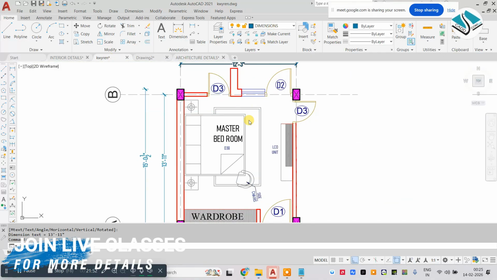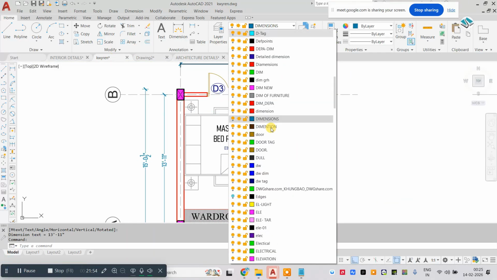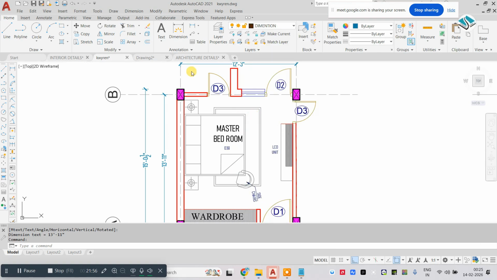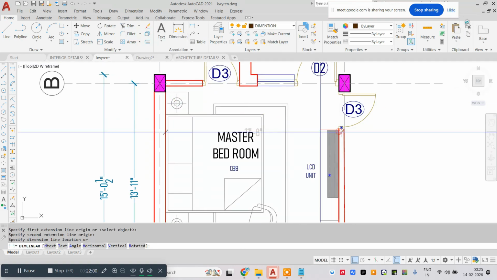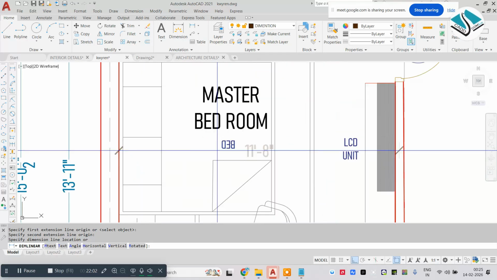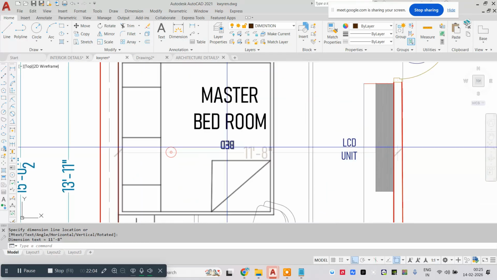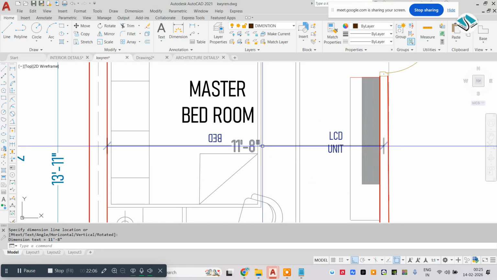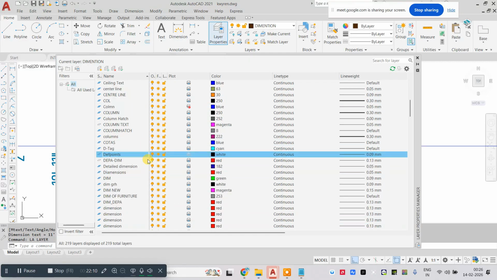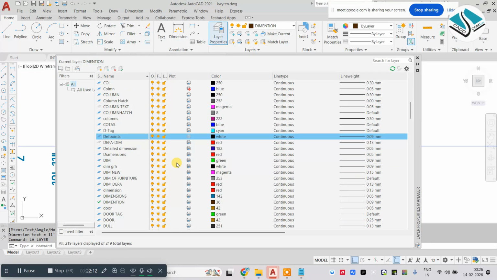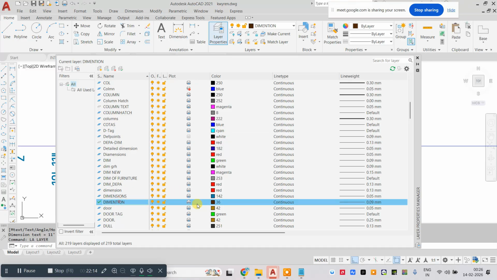So first, we will use a different dimensions layer. Like we can use this kind of color also. Now we will show this one is inner dimensions. We will change the color of the dimensions layer. So this one is dimensions, right?